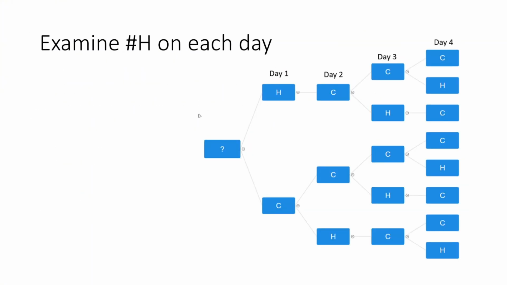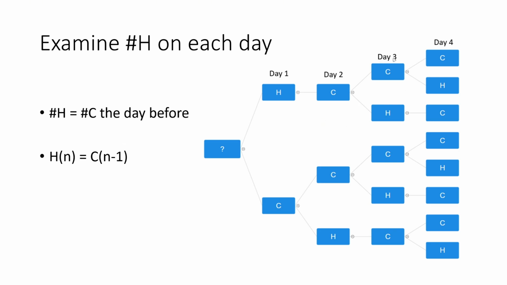To prove why, let's examine the number of hams on each day first. The only way to get a ham choice is if we had a cheese before, because if you have a ham on the day before, we can't have another ham, as that would break the consecutive rule. We can write this as: the number of hams on a day is equal to the number of cheeses the day before. I'm going to formalize this by making a function called h of n. So the number of hams on the nth day is the number of cheeses on the day before, or c of n minus 1. Let's test if this works.